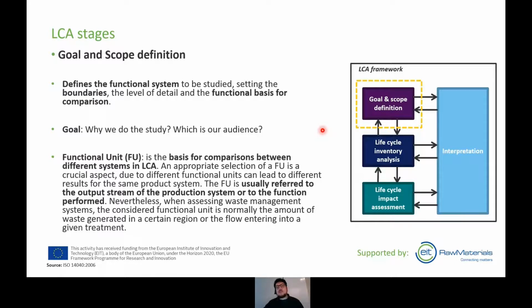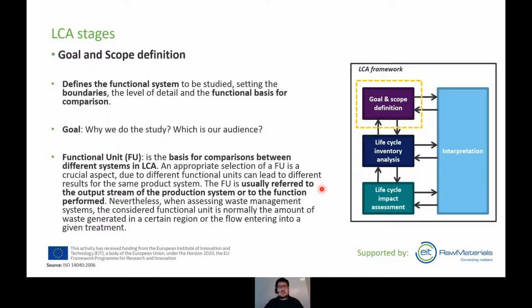But it can also be external, because we want to communicate the results and compare against other similar processes that are on the market. And that's why our audience will be broader. That's why we need to define exactly from the beginning what our purpose is. And as I mentioned, we also need to define the system boundaries, which will be really relevant, because we include all the steps that we want to analyze or where we want to focus, and also the functional unit. The functional unit will be the basis for making the comparison against different systems.